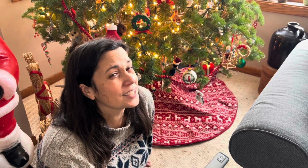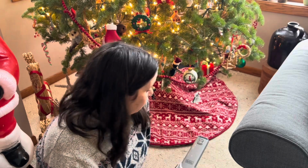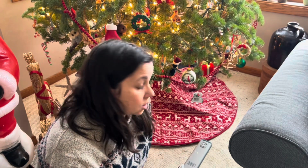Okay, the first thing I want to do is put out my Jim Shore Nativity, which I found at the Goodwill outlet bins last year, I think. Love it so much. But when you have a real tree, it's a little messy, so I try to keep on top of the needle situation. So I'm going to give it a little dust busting.